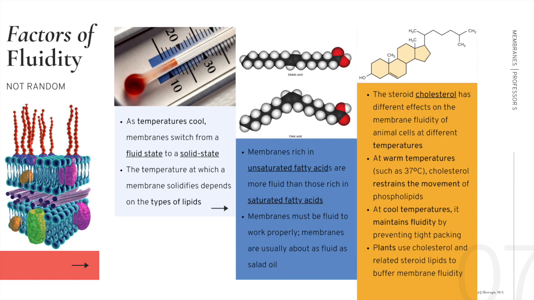There are a few ways the cell can tinker with the plasma membrane to affect its fluidity. The first is temperature. As temperatures cool, membranes switch from a fluid state to a solid state. The temperature at which a membrane solidifies depends on the types of lipids present. Membranes rich in unsaturated fatty acids are more fluid than those rich in saturated fatty acids. Unsaturated fatty acids are kinked and bent, so they can't pack in as closely, leaving more fluidity. Saturated fatty acids are straight, pack more closely, and result in less movement and fluidity.